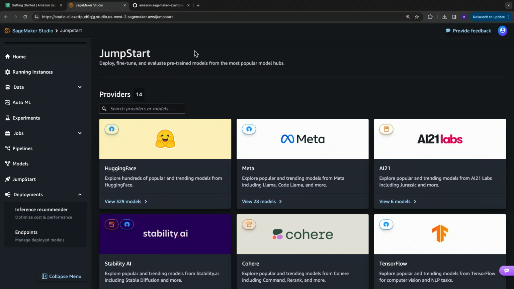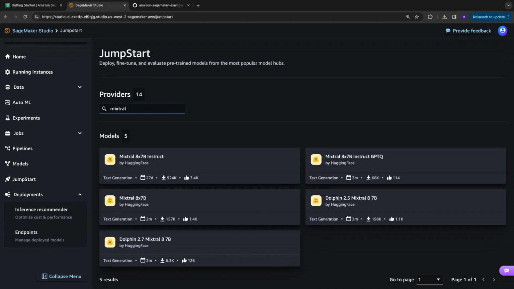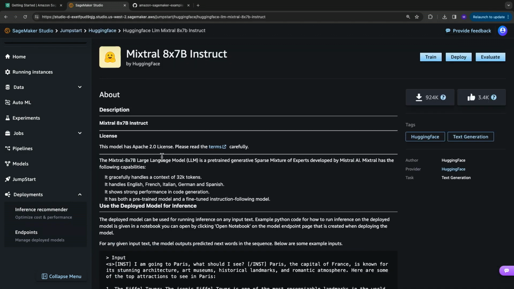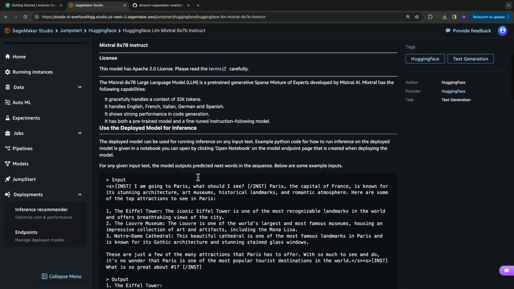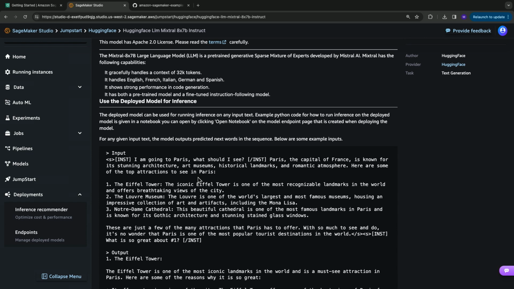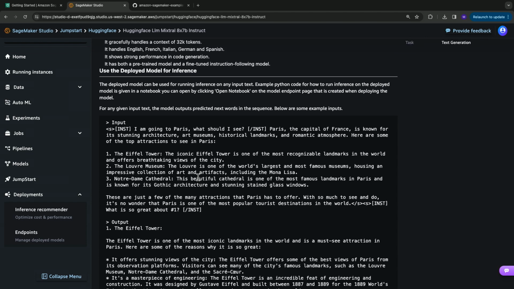Okay, so what are we looking at here? Okay, so we are in the Jumpstart console in SageMaker Studio. Here we see different model provider hubs that, like we discussed, were in the previous video. So now let's go in and fine-tune a model. Let's look at a Mixtral model. Let's look at the Mixtral 8x7B Instruct model again. Here we have the model card showing us the different ways the prompt should be formatted and what type of fine-tuning we can do in here.